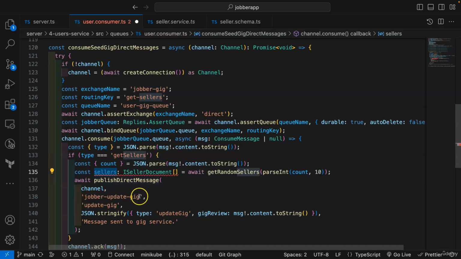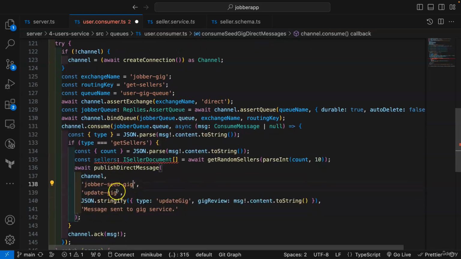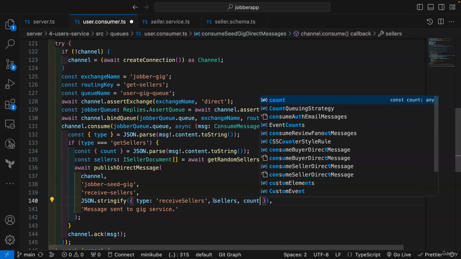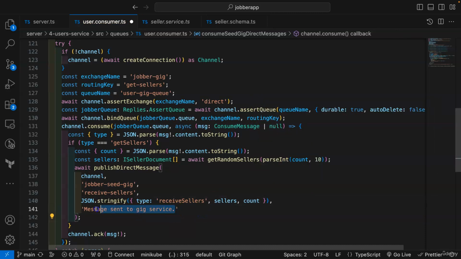Now the exchange name will be Jobber Seed Gig. That is going to be the exchange, and then the routing key will be receive sellers. Okay, and then the message, I'll set the type to receive sellers, and then I'll pass in the sellers property. So I'll pass in the sellers, and then I'll send back the count. Okay, and then I can say message sent to gig service. Okay, it's still fine.